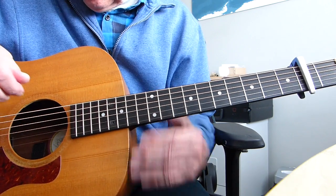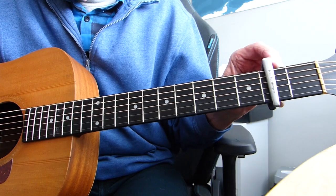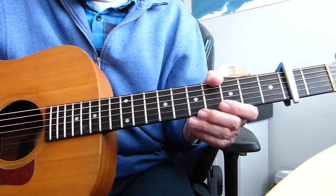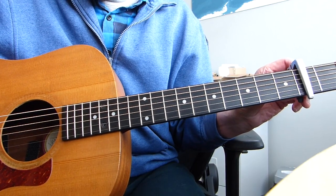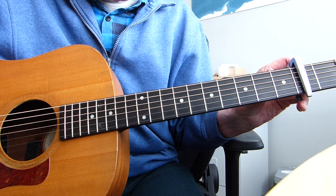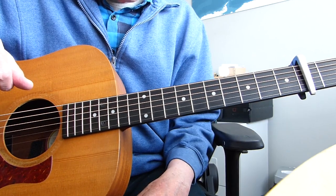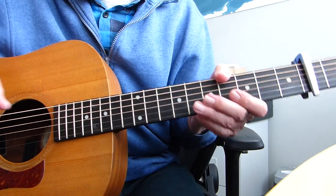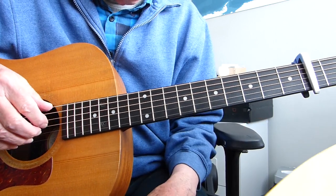So starting off, I'm in standard tuning. I've got a capo on the 2nd fret, and we're playing it in C sharp minor. I think the original Nat King Cole version was in D minor. I'm not sure about that, but I think that's the way it was. So, I like it in this key, okay. But you can put it whatever key you like when you've learnt it.